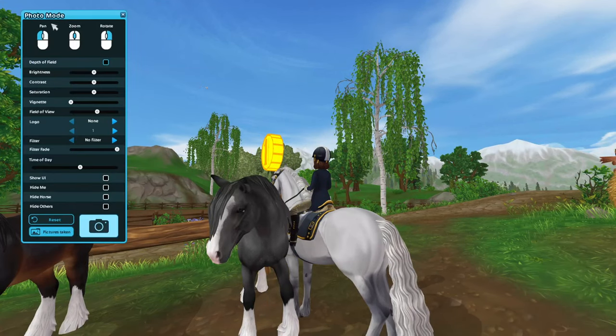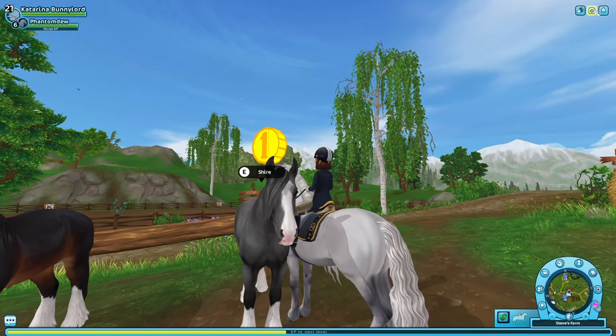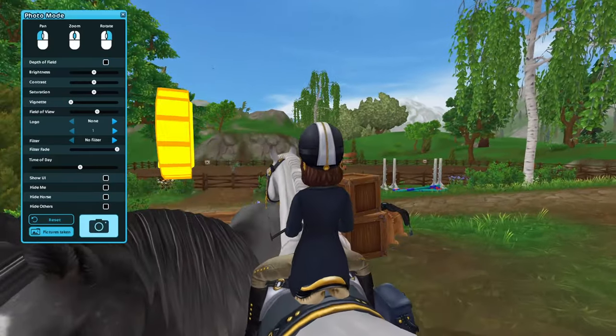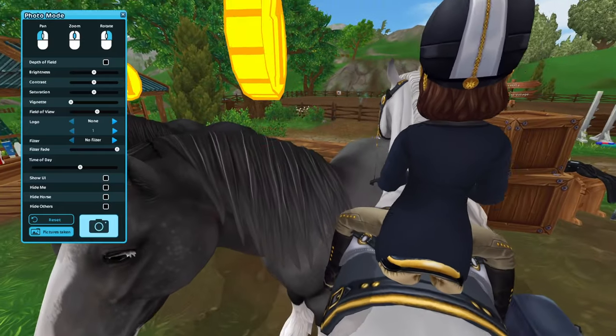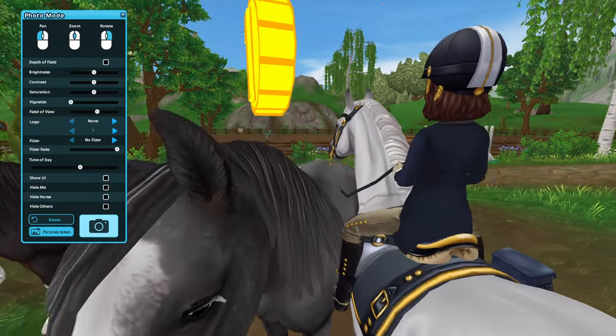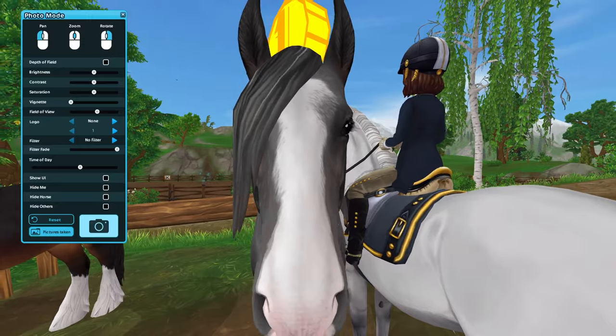I don't think I'm a fan of the mane and tail, those gray highlights in there. I don't like how they're really, really light compared to the rest of the hair. And it's just these long, uninterrupted lines. I feel like they should be more interrupted, like more blended in the hair. You know what I mean? It looks like somebody just took a pencil or a pen and just drew down. I don't really like that.